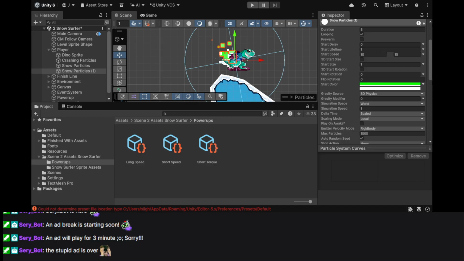With the colors changed, I'm not totally satisfied with this effect, so let's actually change the way these particles spawn by going down to the shape module.